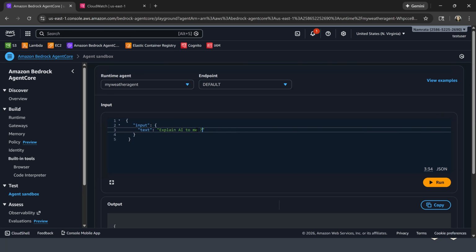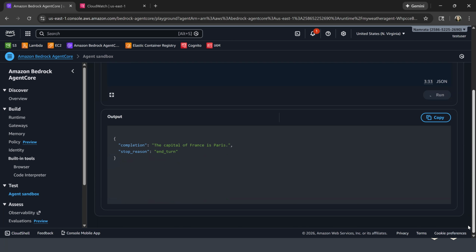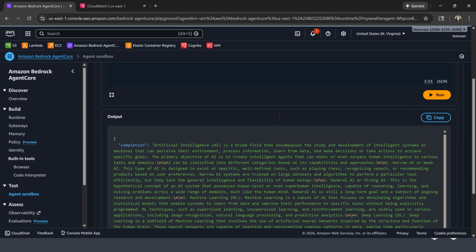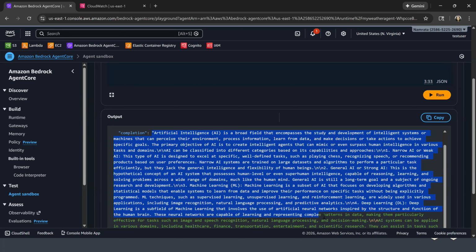Okay, nothing to do with weather. Run, and it should basically follow the no path, right? There's no weather, nothing over here. It's a very simple, straightforward question, and our LLM should be able to answer that question directly to us. And it's basically telling me everything about AI.